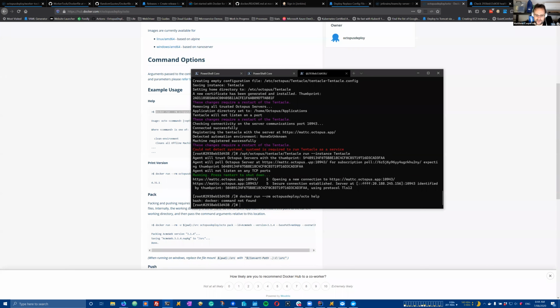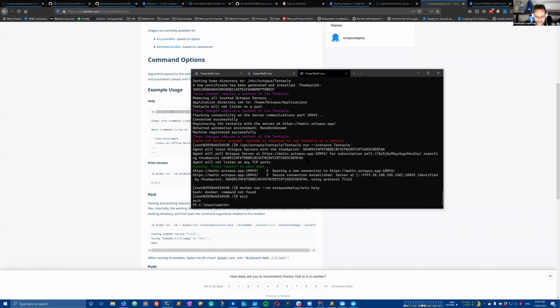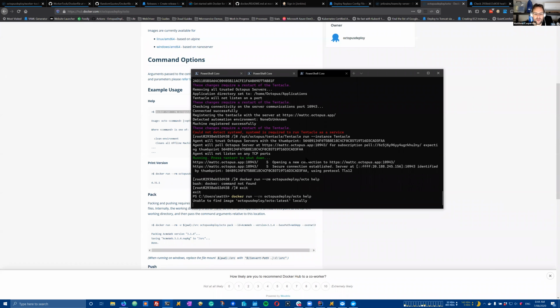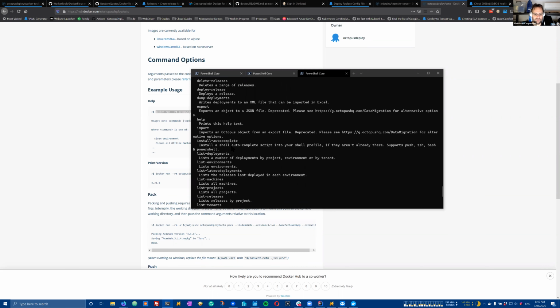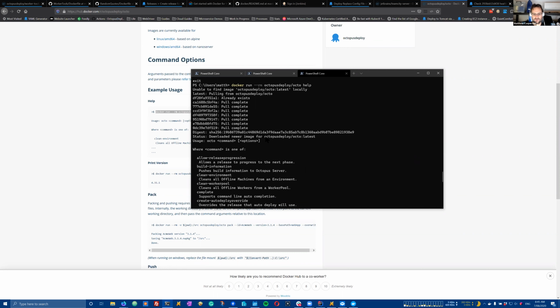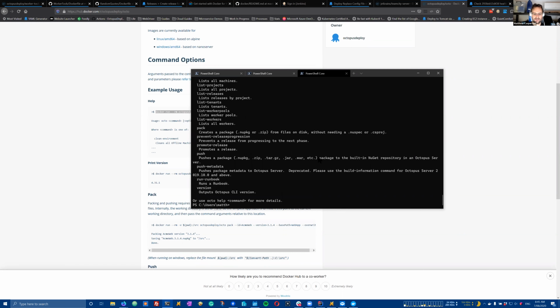I don't think this gets a huge amount of use today. But I suspect this is going to start to become more popular with platforms like GitHub Actions, because GitHub Actions will let you run Docker containers as steps in a build process. So you can imagine the last step of your build process might be to use, here we go, we just printed the help, the Octopus CLI container to maybe push an image or create a release, something like that. So that's another use case for Docker, and something that I think we'll start seeing more interest in as time goes on.